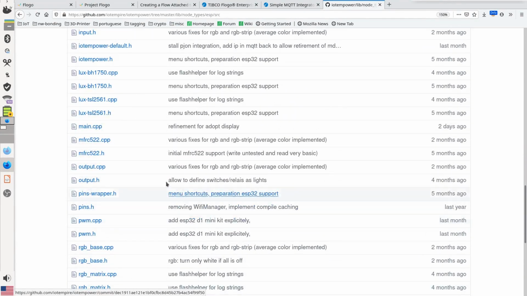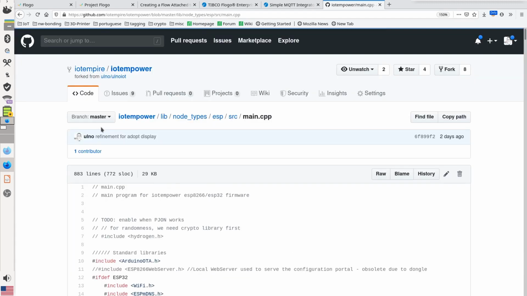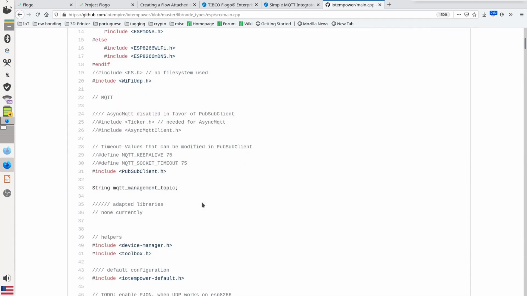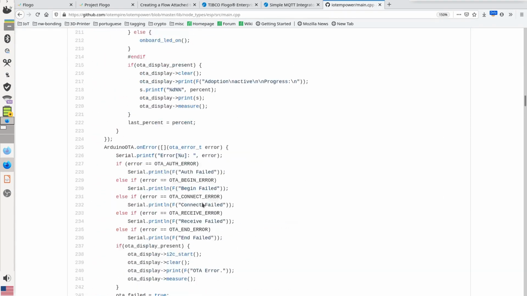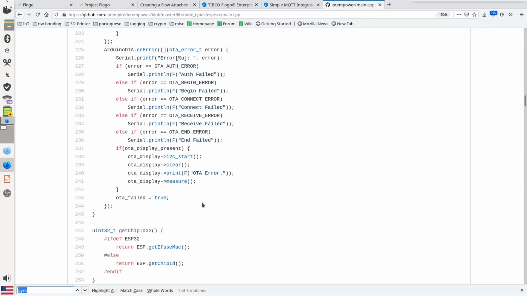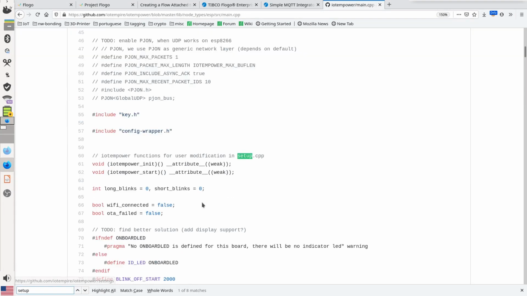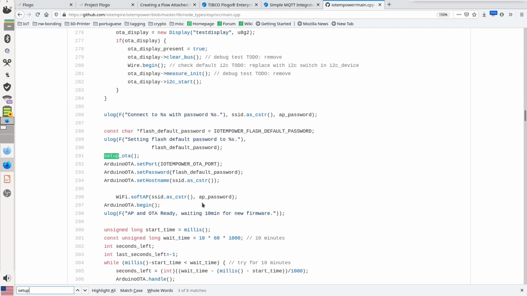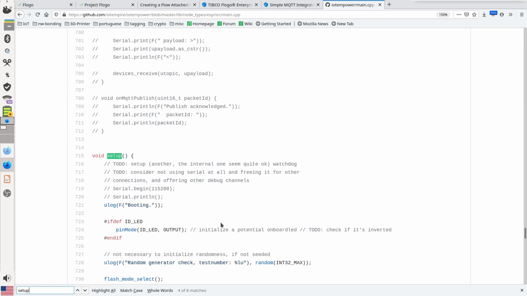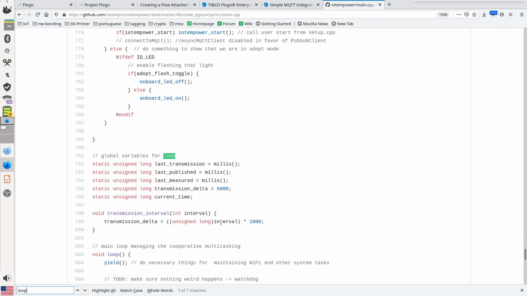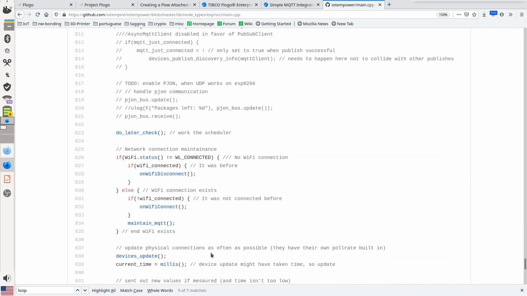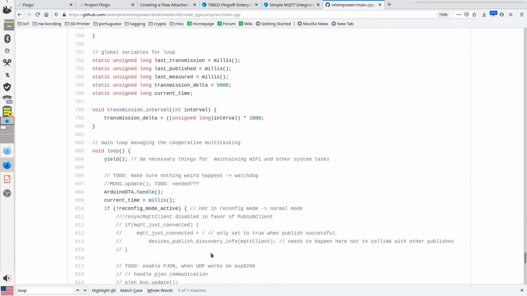If you look here, for example, at the main file, it's a little longer than what you usually do in the Arduino IDE, but you will see that we actually have a setup function in here. See, that's the same thing. And we have a loop function. Very short.